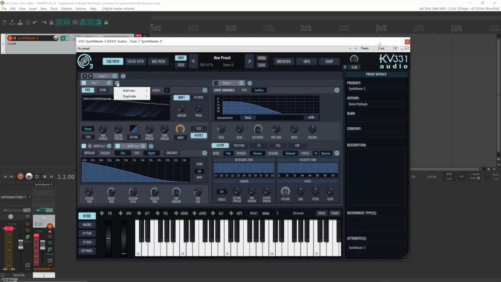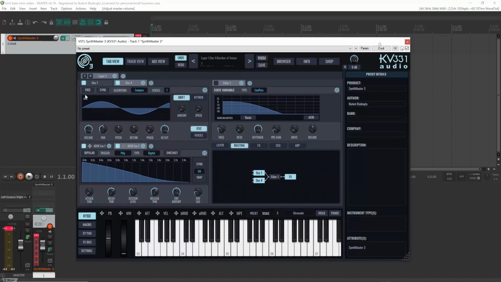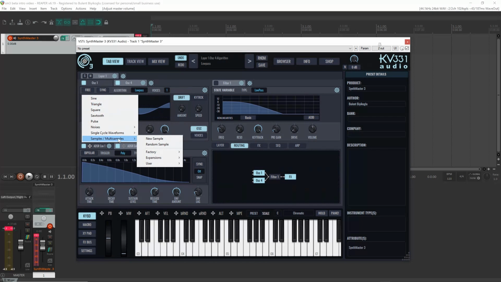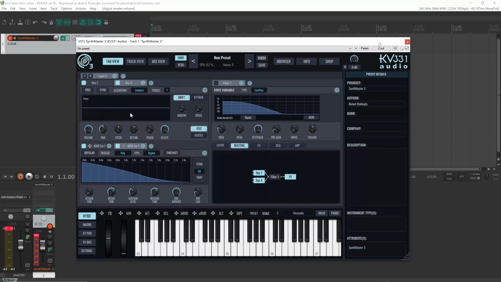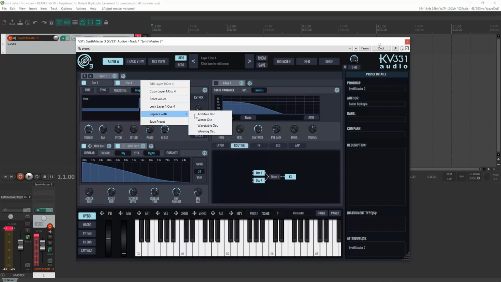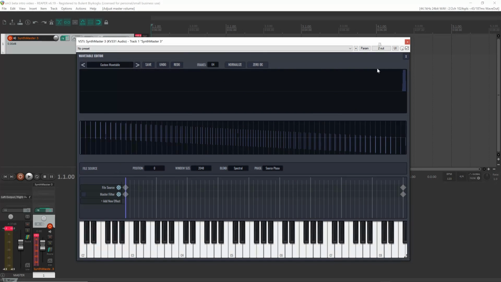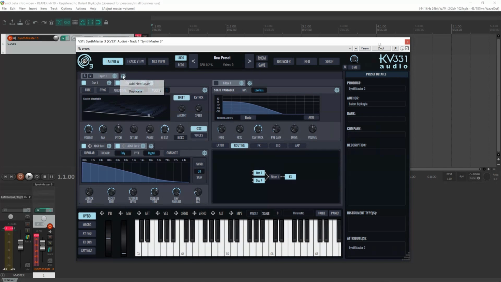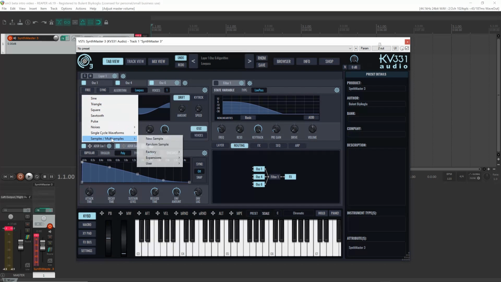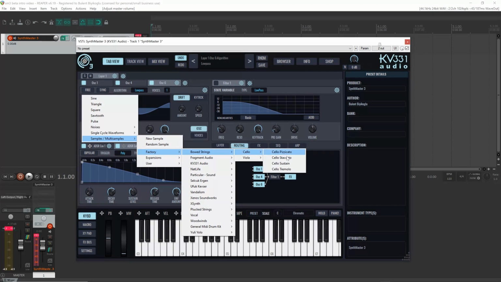For instance, let's say I have a basic oscillator and it's playing a pulse waveform like this. When I convert this to the wavetable, it just converts it as a pulse wavetable. Or if I have a basic oscillator with a sample loaded, let's say cello sustain.